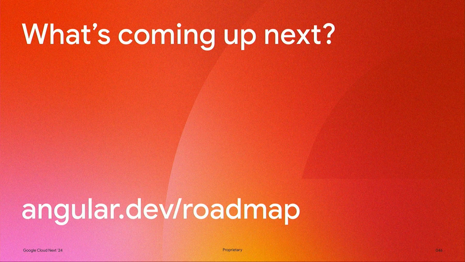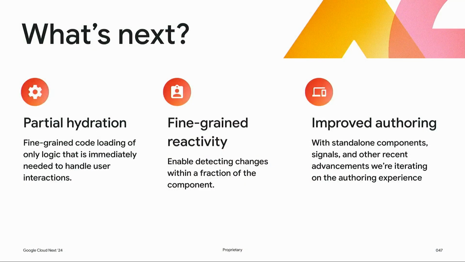And if you're interested in what's coming up, you can learn about all of this and more on our new documentation roadmap, which talks about all of the things I've talked about today, but in significantly more depth, as well as a lot of the things we're thinking about for the future. Some of those things include partial hydration. So I mentioned that we've already looked at and released something for non-destructive hydration. But some frameworks out there are doing more, and we want to be a part of that. So we're looking at how fine-grained code loading could be a part of the Angular story.